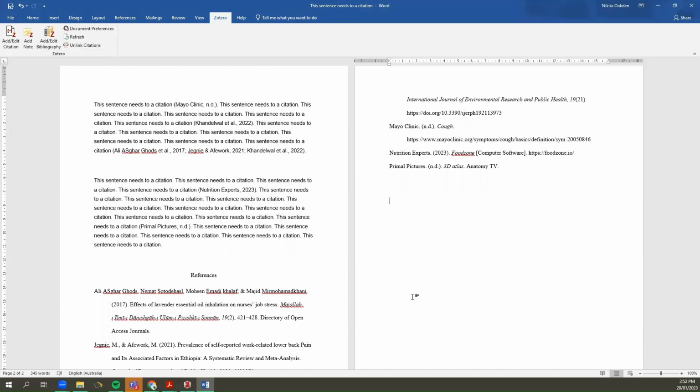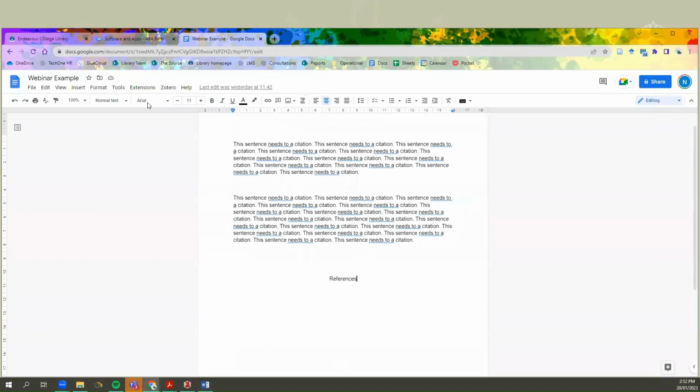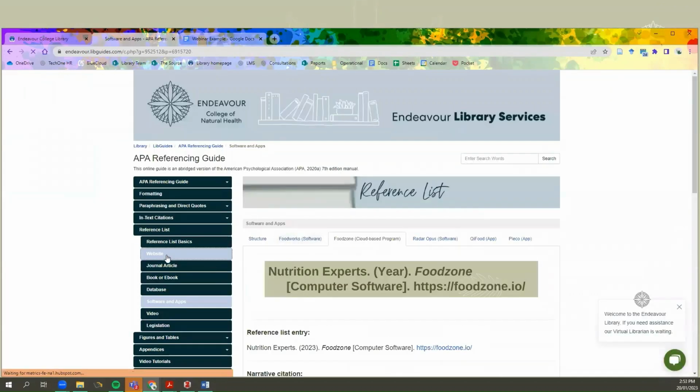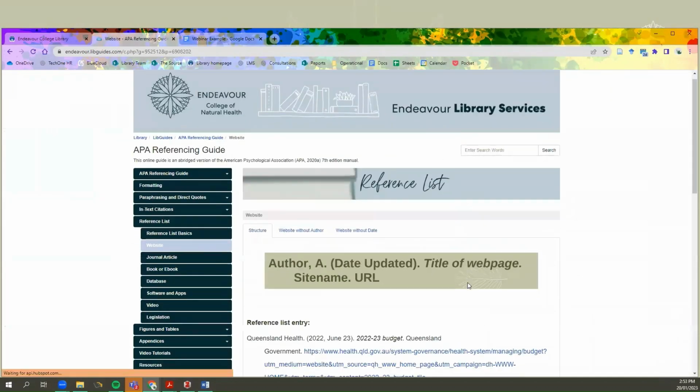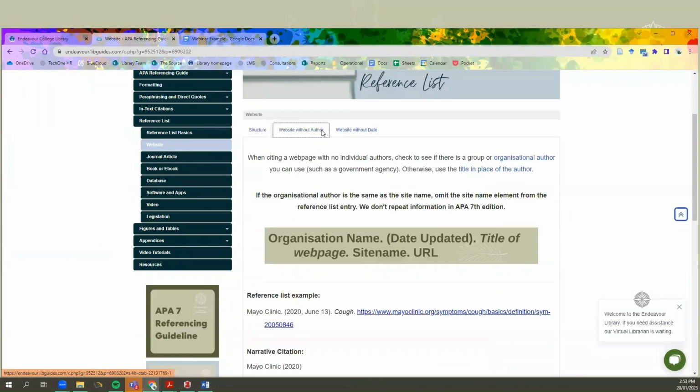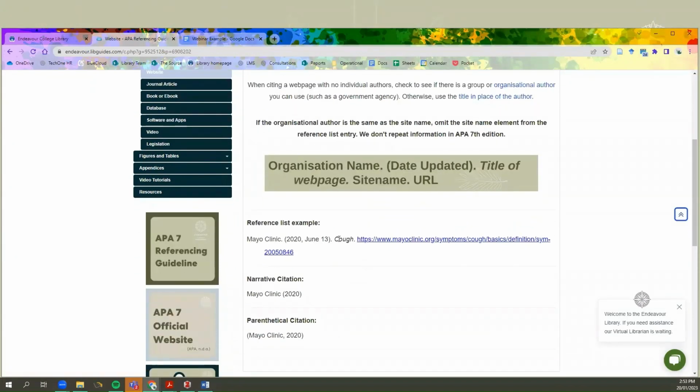It is important that you understand APA and where to look for this information as well to make these correct references. If you're ever unsure, you can just compare it to the examples that we have on the referencing guide. So maybe for this one here, you can see the Mayo Clinic example is here.